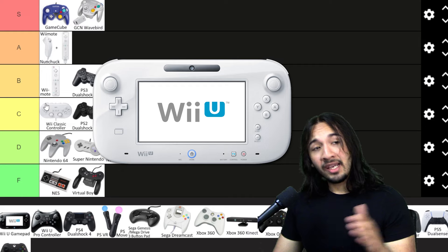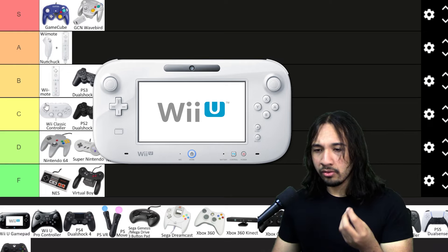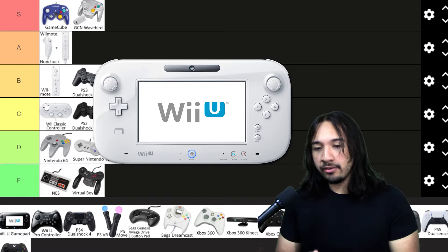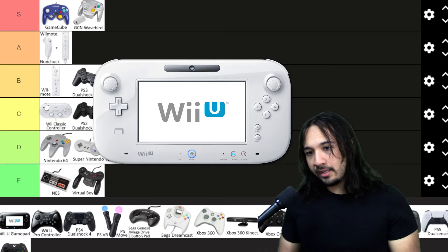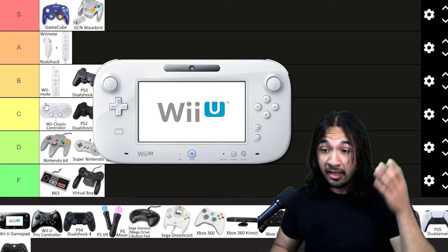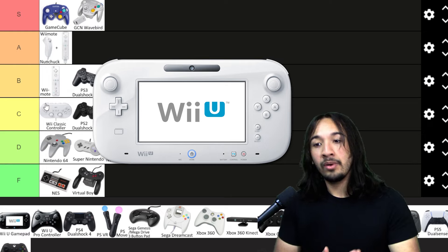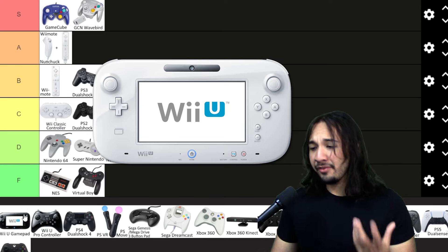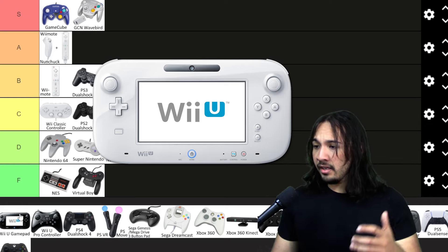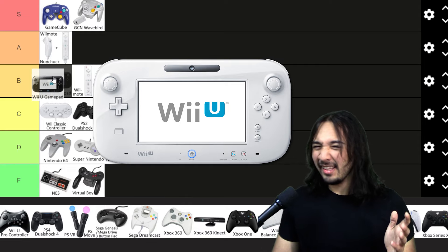This is an interesting one — the Wii U Gamepad. This was hated by some people but loved by many. There were a lot of games that used both the TV and the Gamepad in unison and it worked really well. Like Mario Maker — it was perfect for the Gamepad design. Some games would use it as a secondary screen, kind of like the DS. It worked, and I don't think the Gamepad gets as much credit as it should because it really did bring a great idea that was expanded upon when the Switch came. As for how it feels to hold, it's just fine — kind of clunky and heavy, but I think the Wii U Gamepad is a solid high B tier controller.